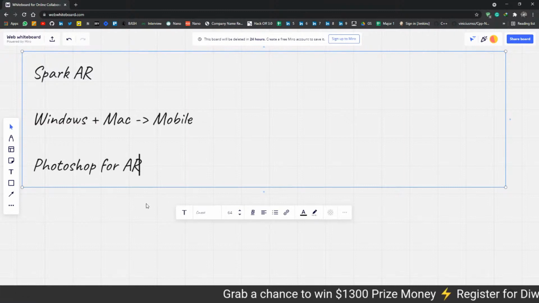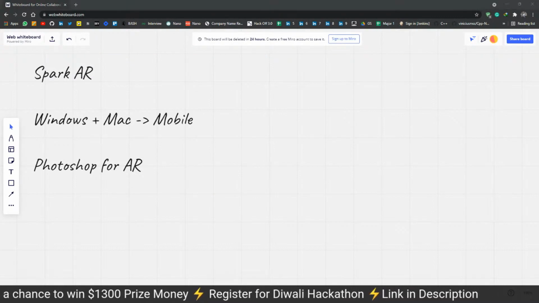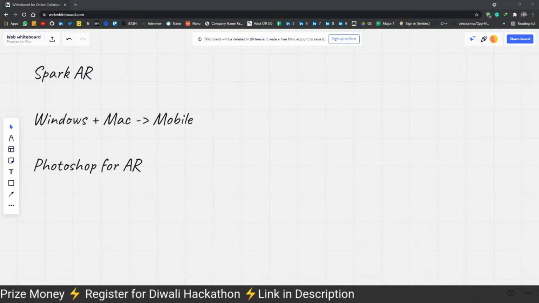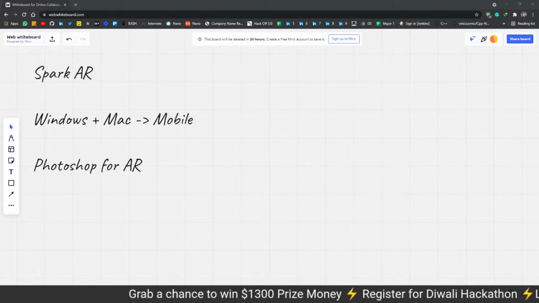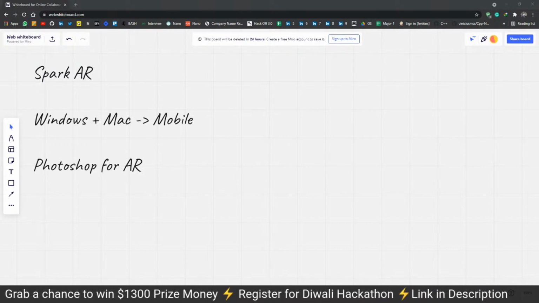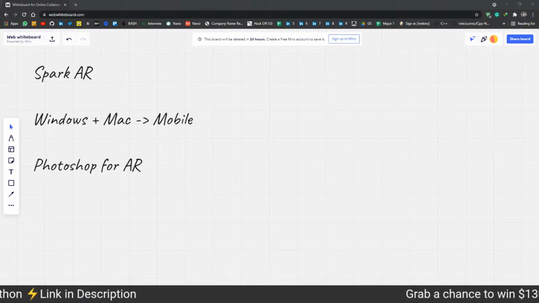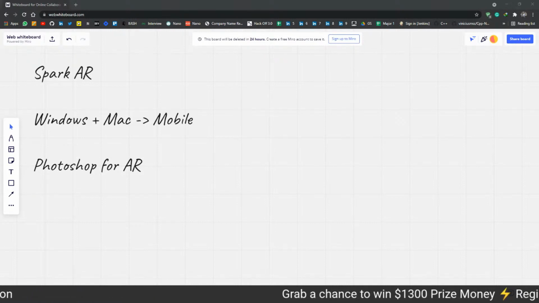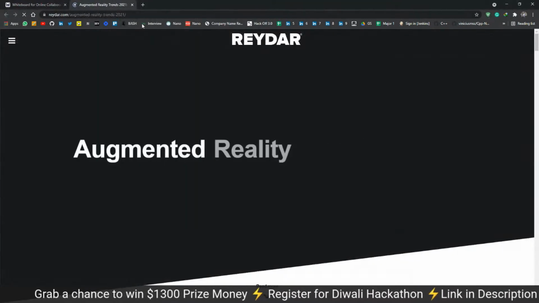So this is something interesting, and let us see some of the insights about the session as well, like how Spark AR is trending, what are the opportunities available with Spark AR. So let me just open a tab and let me share some of the opportunities that are available with Spark AR, how Spark AR is trending. Okay, and it is now visible.